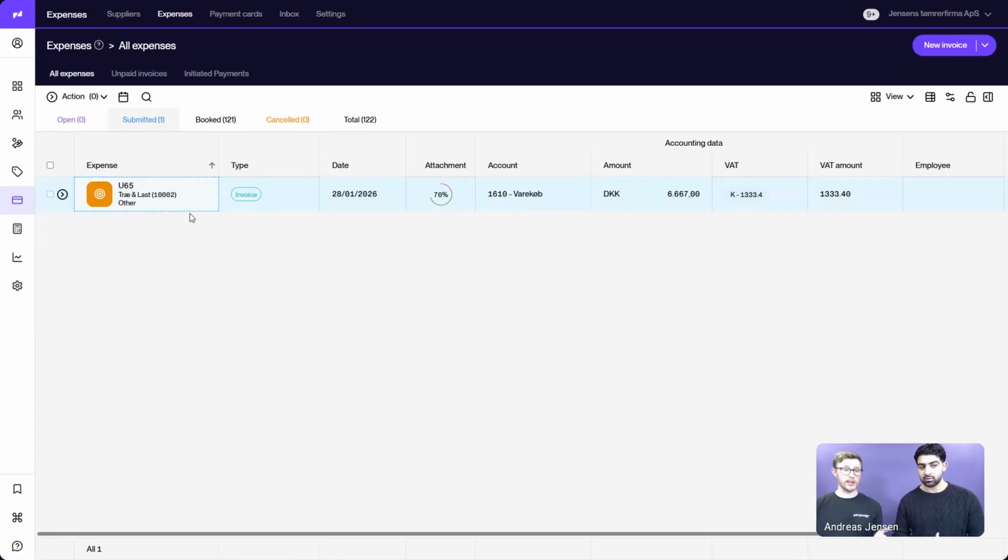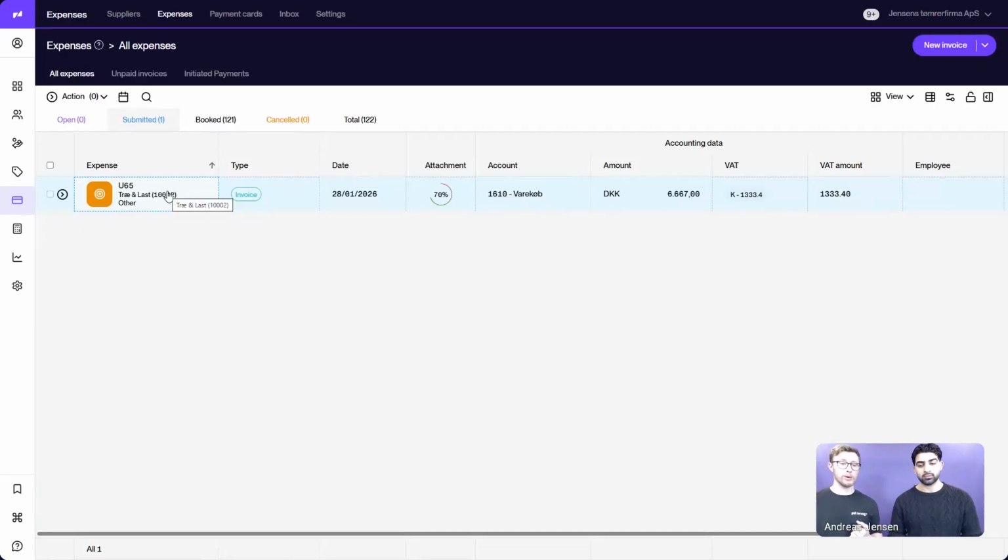So we have this invoice. It came through the inbox, and you probably bought something from this supplier multiple times before. Yes, I did. So it's giving us suggestions, and it says we have an invoice attached and we have selected an account, meaning that everything is ready to be booked.